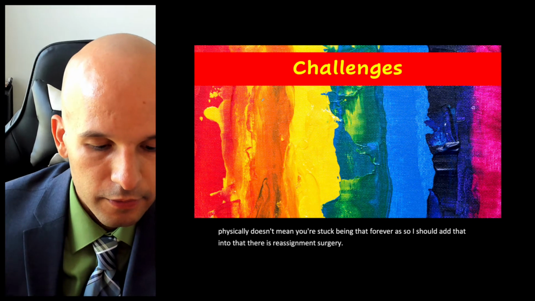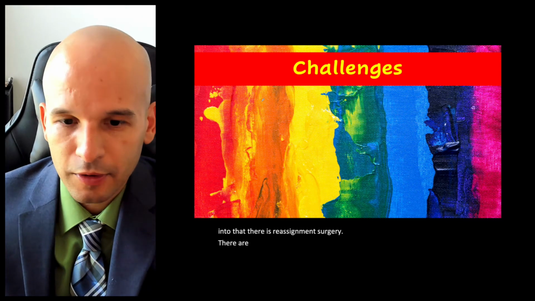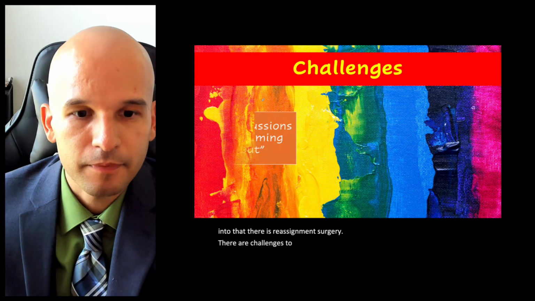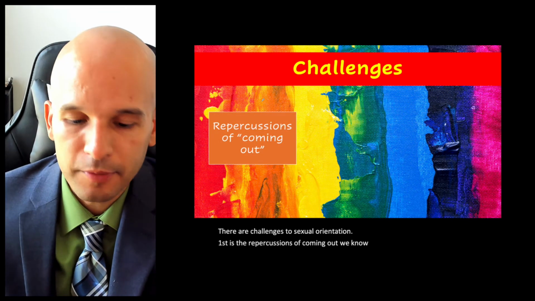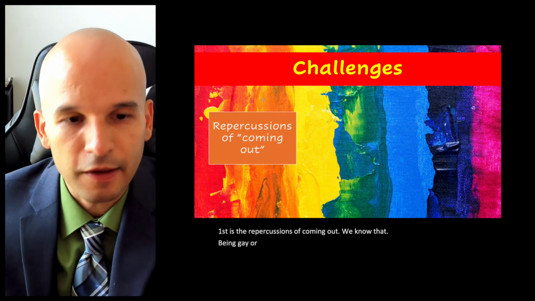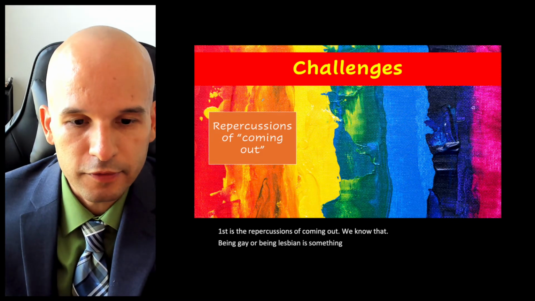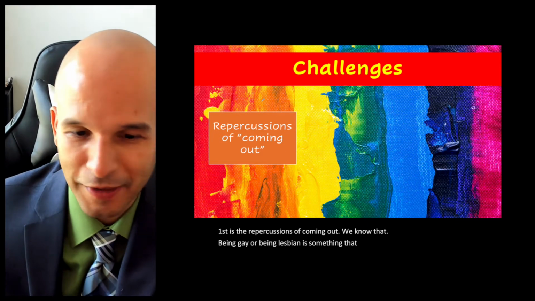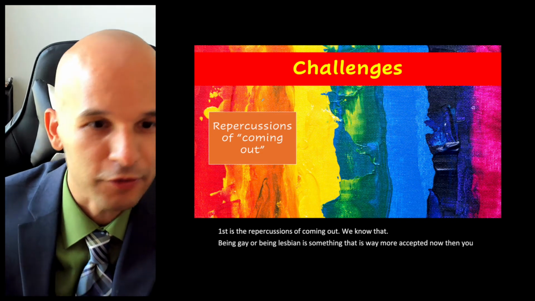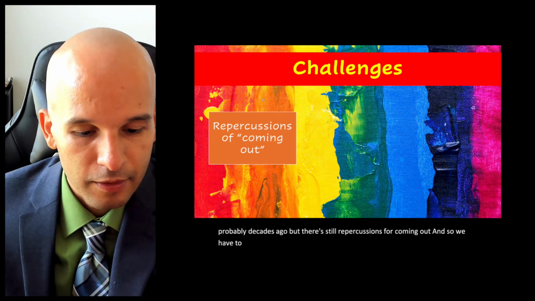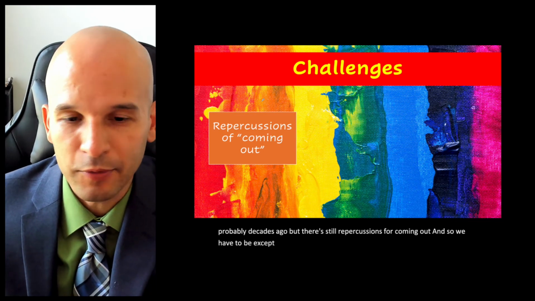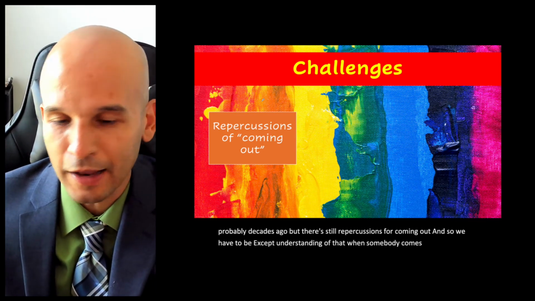Now, there are challenges to sexual orientation. First is the repercussions of coming out. We know that being gay or being lesbian is way more accepted now than probably decades ago, but there's still repercussions for coming out. And so we have to be understanding of that when somebody comes out, that it's a big deal for them.